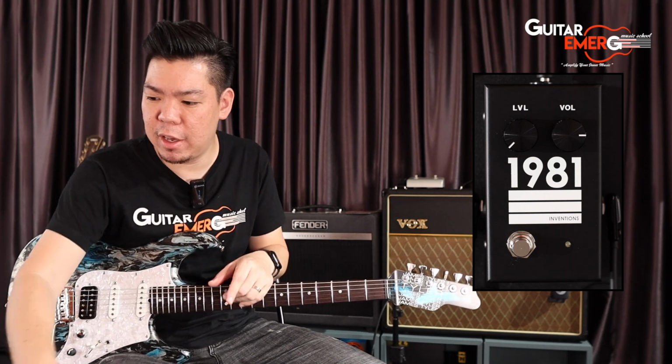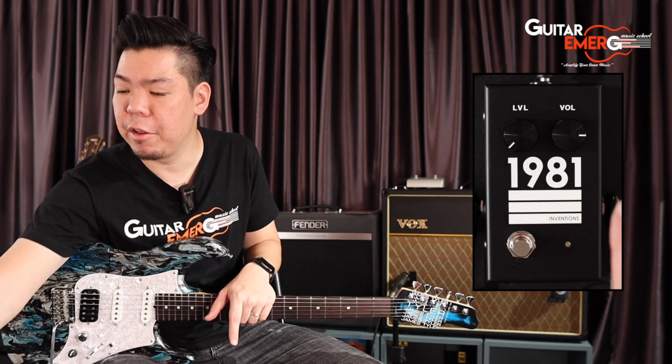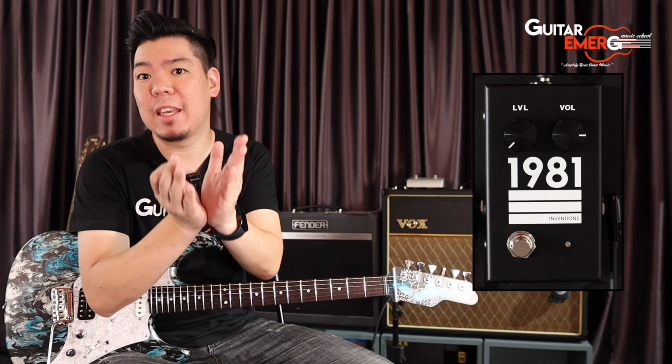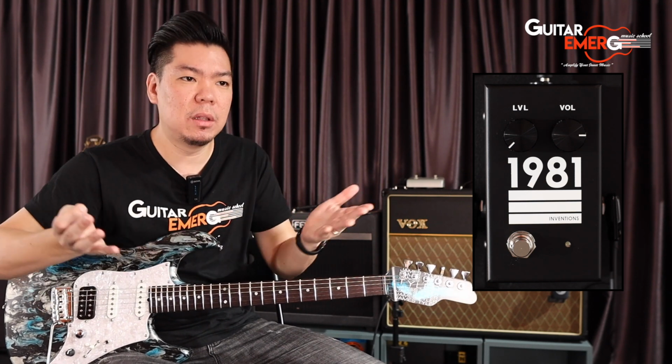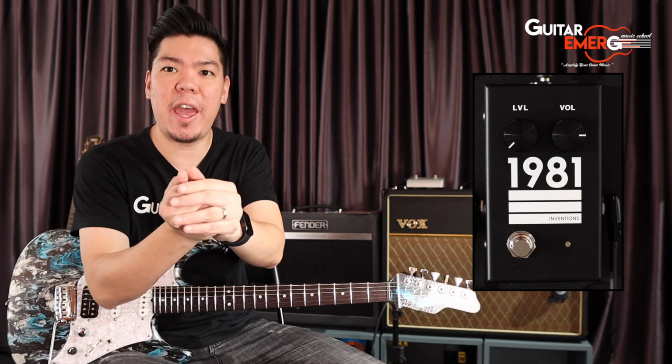It's a very simple pedal, two knobs, right? So you have the LVL level here, and the volume. The LVL is the amount of gain you want to introduce, and the volume is basically how loud or how hard you want to push your amp.